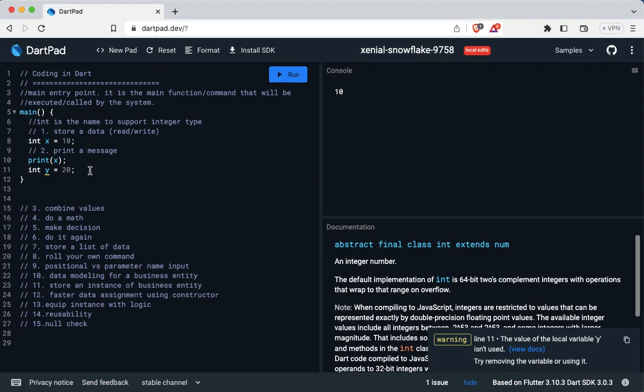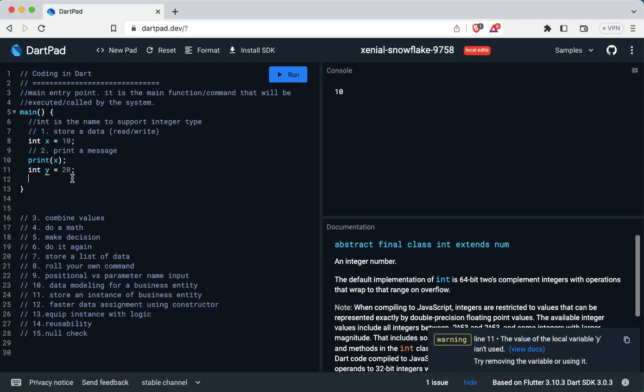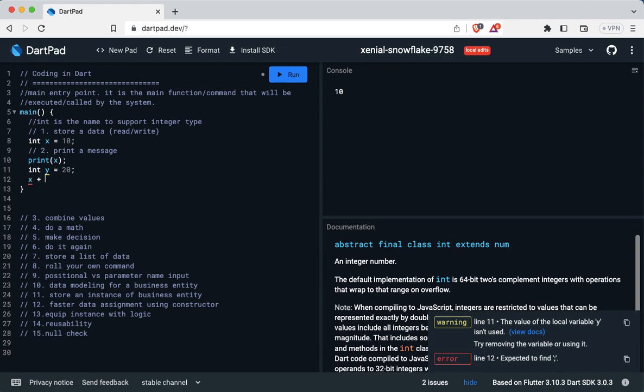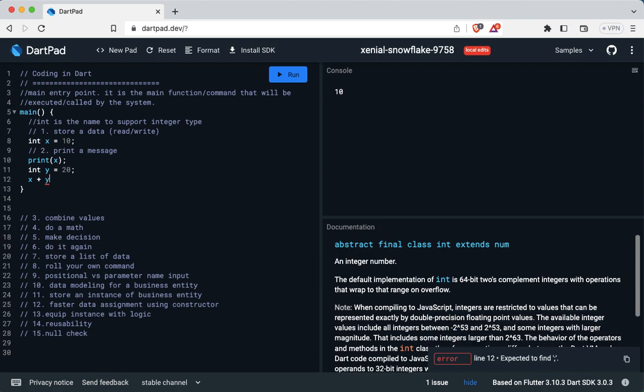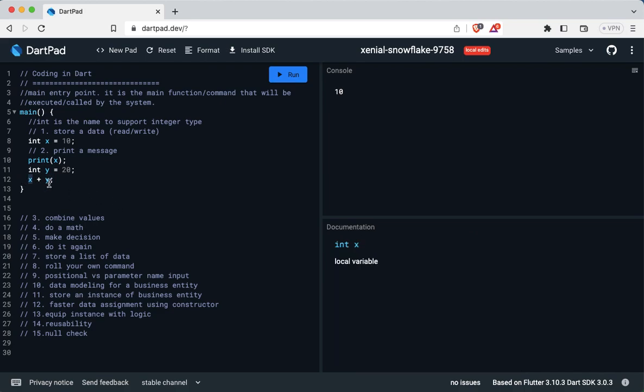Now if you want to combine things together like x and y, then you say x and you use the plus operator like so. By the end of this operation, you have to put a semicolon to end your command as well. But keep in mind that because you add something to something else, and these two things create another thing, which is the output, in order to obtain and contain the output, you have to assign this result to another variable or another memory space.